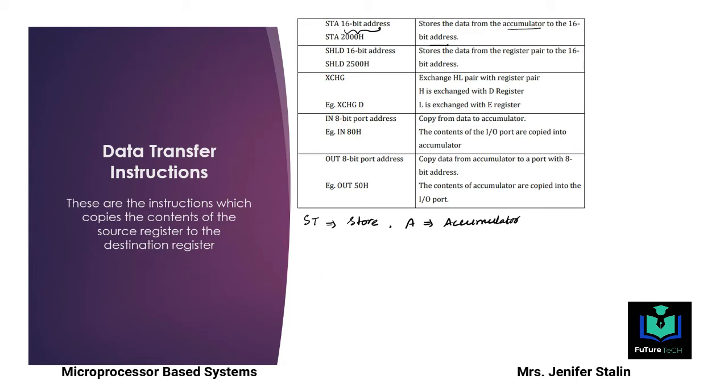So at the end of this operation, let's say the value of accumulator is 8. At the end of this instruction, that data 8 is moved to the register which is pointed by the instruction. The instruction is pointing to the address 2000. So at the end of this instruction, the data 08 will be moved to the specified address.